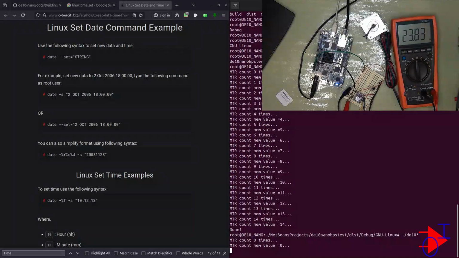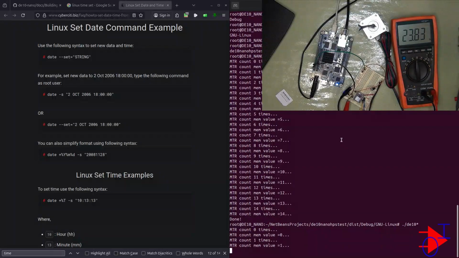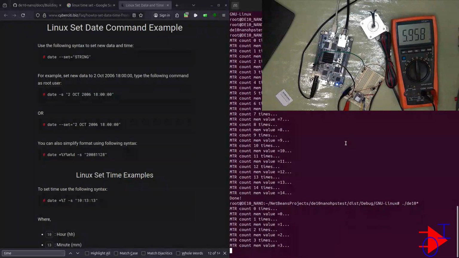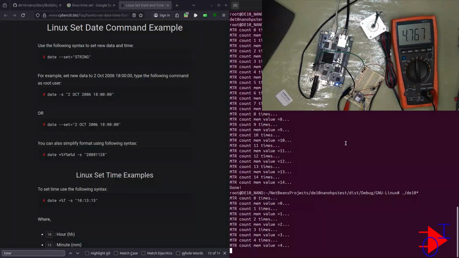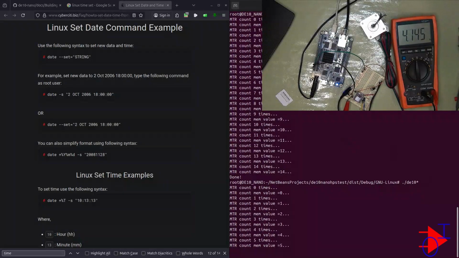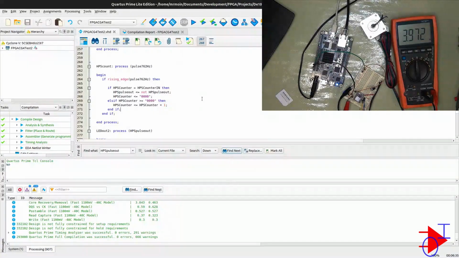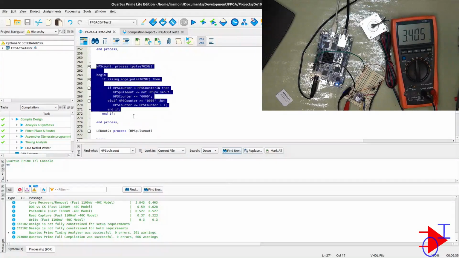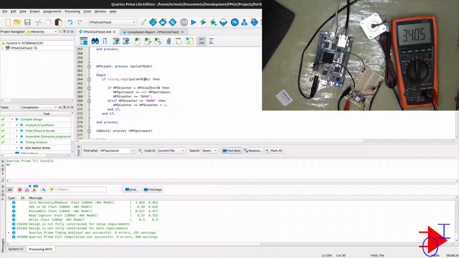So now HPS is writing 1, 2, 3, 4, 5 all the way up to 15, and as it writes these numbers, the FPGA reads that from the lightweight memory. It then puts this through its delay within its procedure, and it's basically this procedure that it's going through.